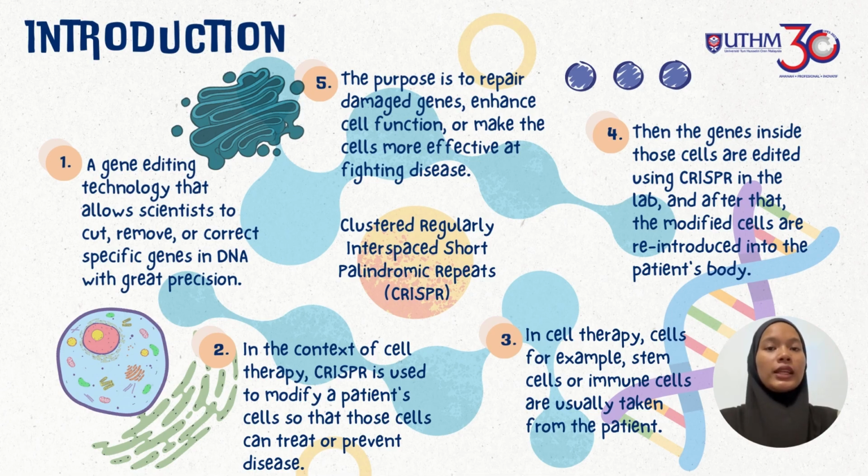So for this slide, I will explain about the introduction of CRISPR. First, a gene editing technology that allows scientists to cut, remove, or correct specific genes in DNA with great precision. In the context of cell therapy, CRISPR is used to modify a patient's cells so that those cells can treat or prevent disease. In cell therapy, cells, for example, stem cells or immune cells, are usually taken from the patients.